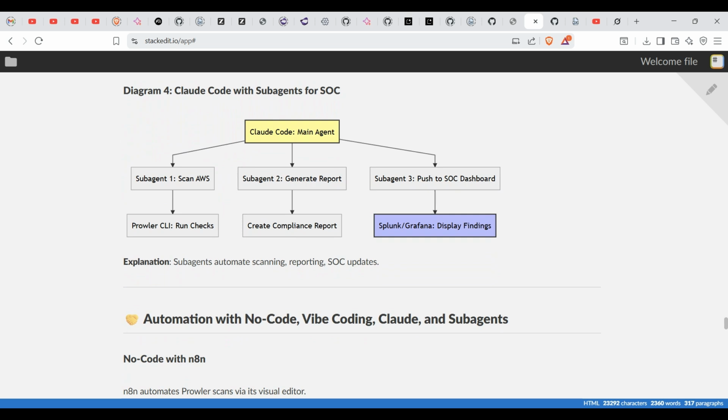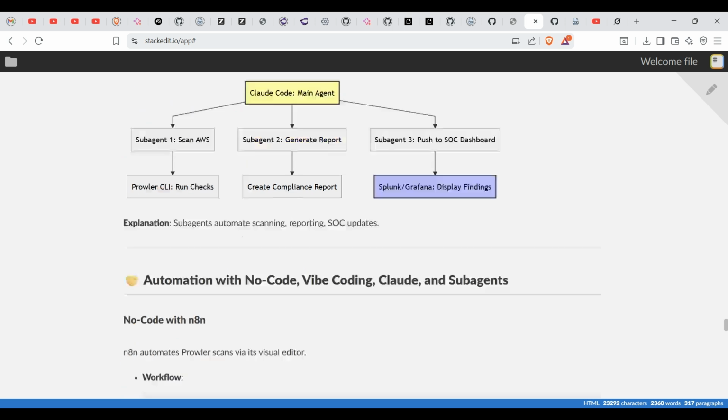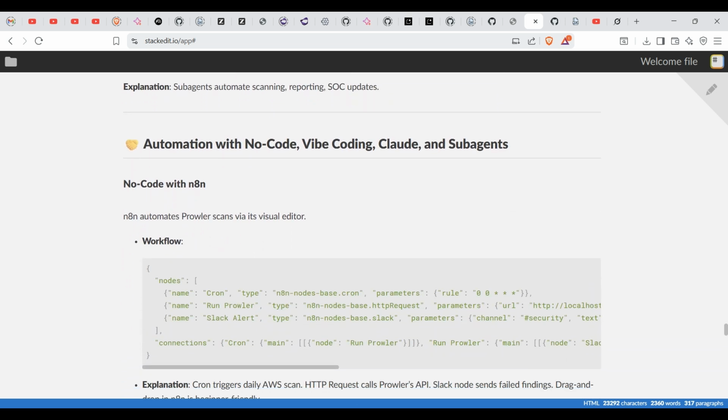It's a platform where Claude Code is the main agent and it gets different sub agents. One sub agent scans AWS. Another generates the report and pushes it to the SOC data force. Another runs the Prowler CLI and creates the compliance report, storing everything in Splunk and Grafana. Automate with no code, vibe coding, Claude, and sub agents.